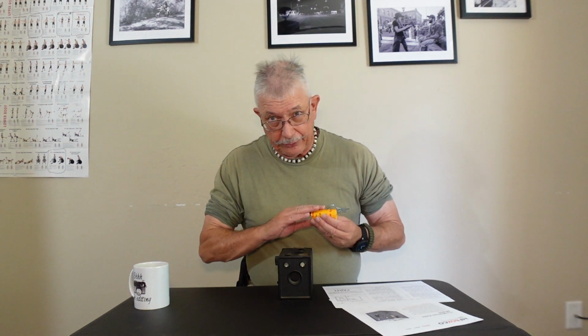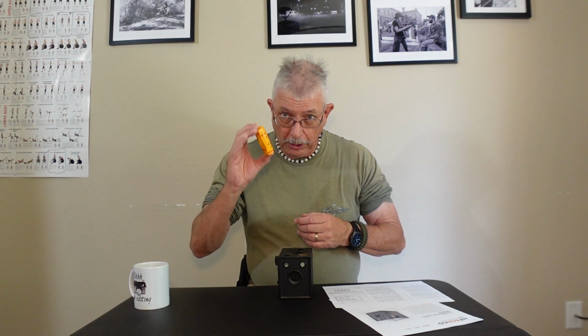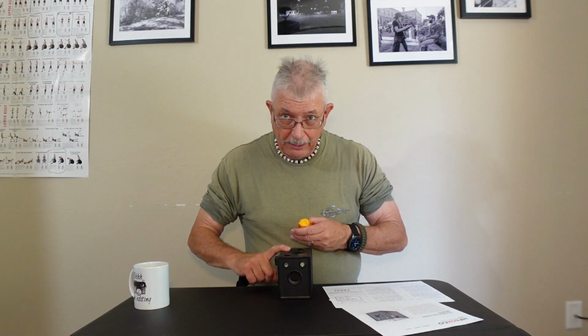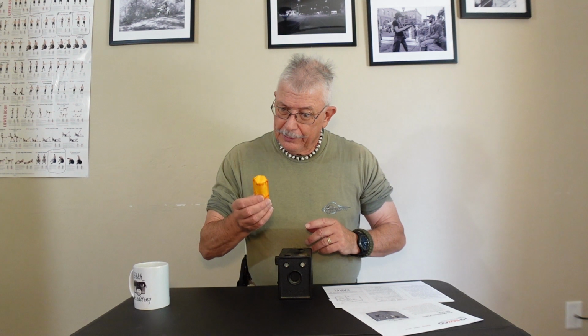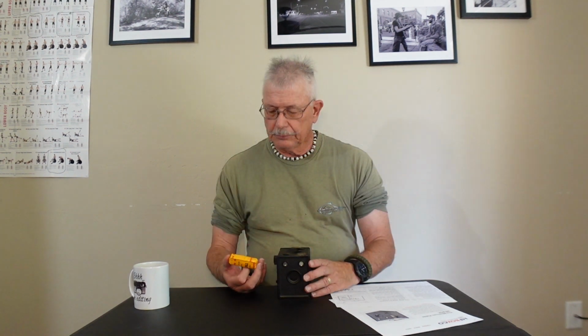Now, if you're going to start shooting with a medium format camera, you have to keep in mind that with one roll of film, if I shoot, as an example, a 6 centimeter by 4.5 centimeter, I can get 15 pictures. If I shoot the standard 6 centimeter by 6 centimeter, or 1-to-1 aspect ratio, I get 12 pictures. The 6 by 9 centimeter, I get 8 pictures. So it's very important when you photograph, or back in the days when you photographed, to compose your shots, because you only have 8 photographs.